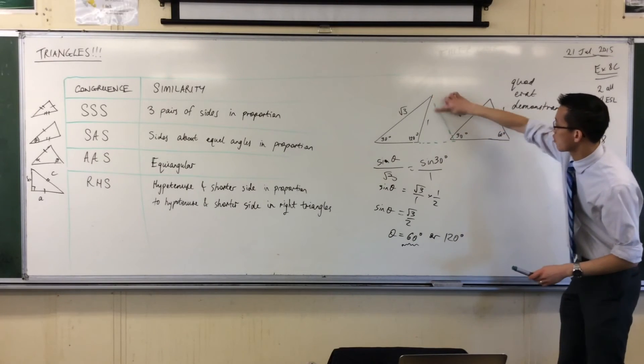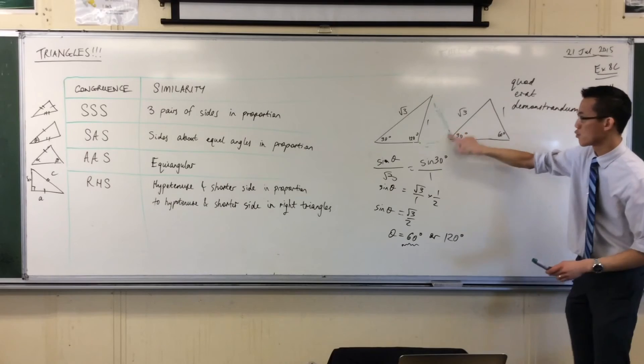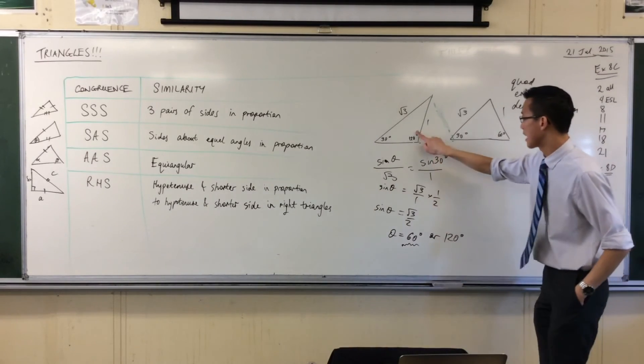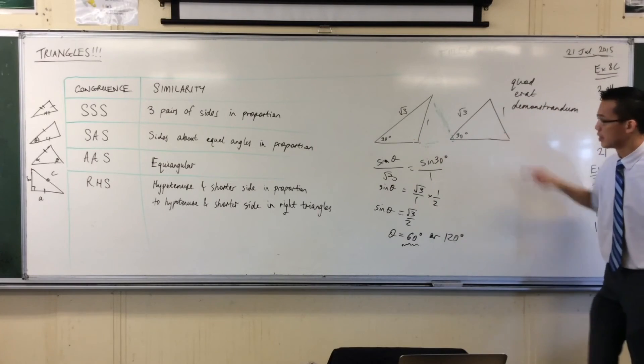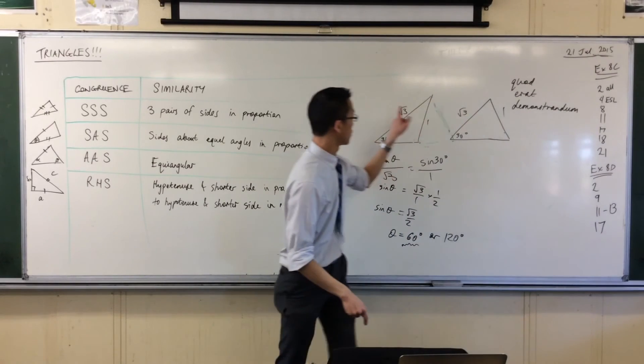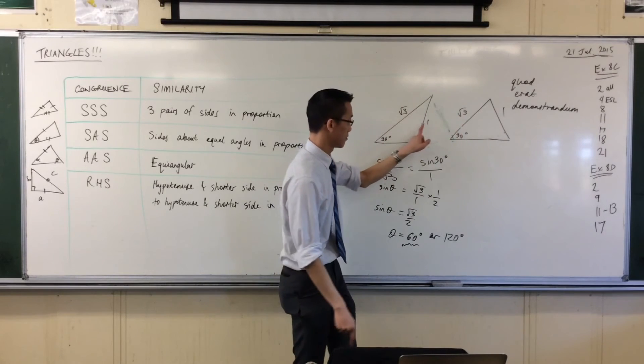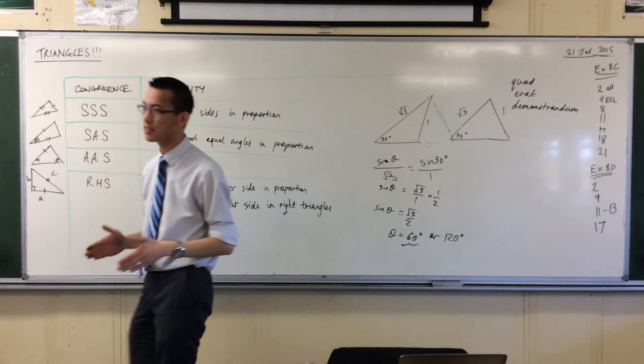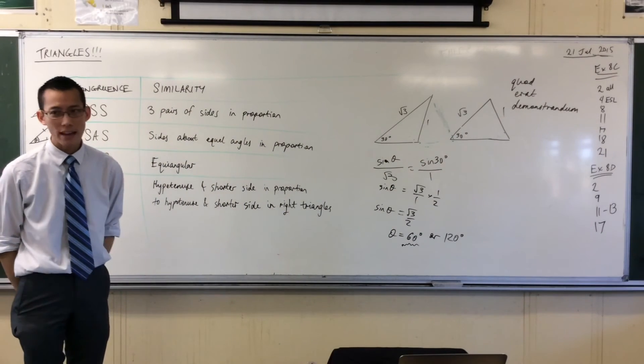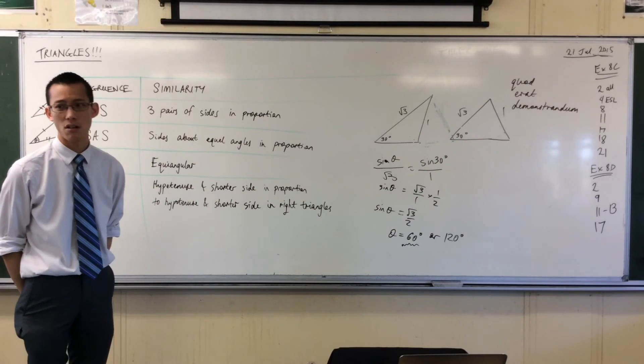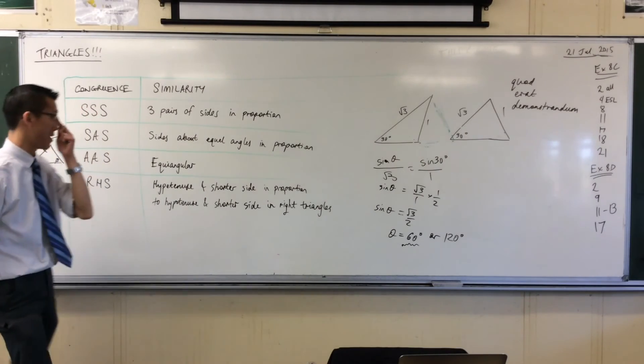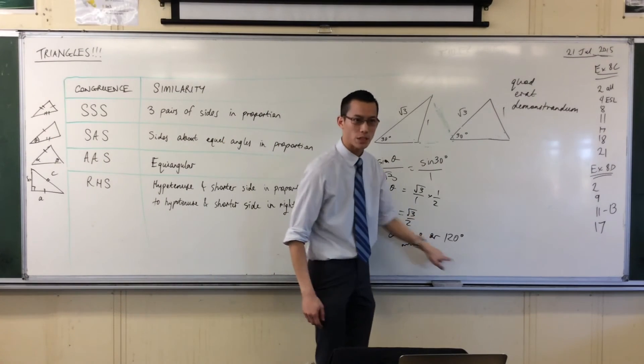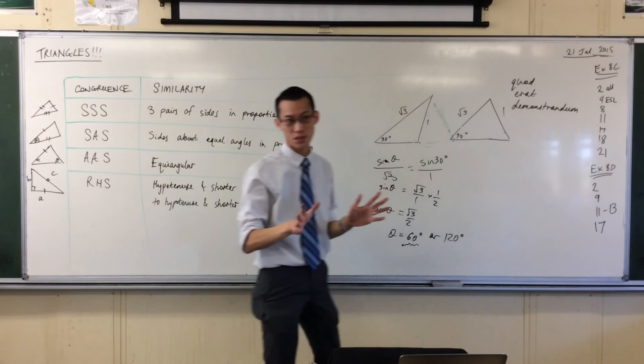Now, have a look at these two triangles that I have just drawn, okay? And for a second, forget the fact that we actually know what theta is. If I get rid of theta, I have side, side, side, side, angle, angle. But because the angle is not included, these triangles are completely different. They are not congruent, right? The reason they're not congruent, and they can't be unless it's included, is because the sine rule will give you two triangles, right? That are different to each other.